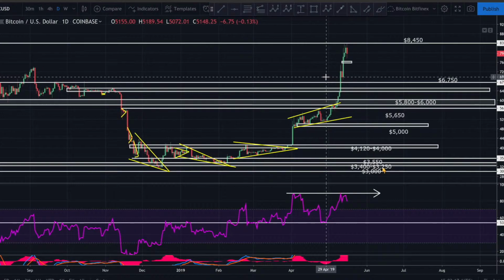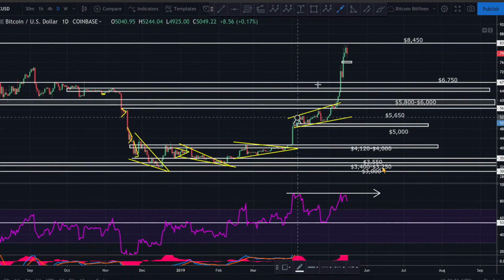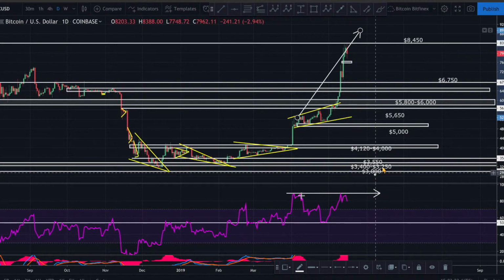Coming back in, looking at our daily RSI, guys, I pointed this out yesterday: price created a higher high. Looking at the RSI, we had kind of a double top here, which is bearish divergence. We have not yet seen this played out. We had a little bit of a drop here, and a little bit of bearish divergence on the 4-hour, which I think is cleared at this point. But overall, this daily bearish divergence has not yet been confirmed. We'll have to wait and see.